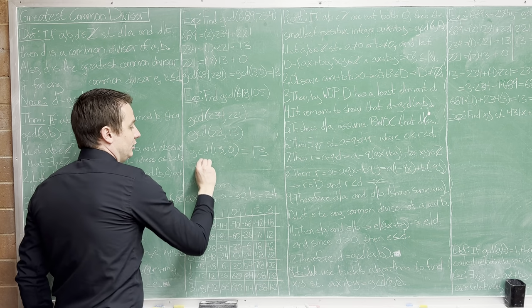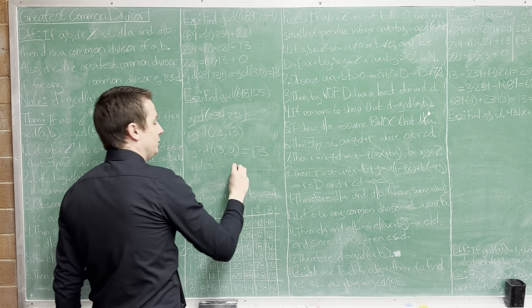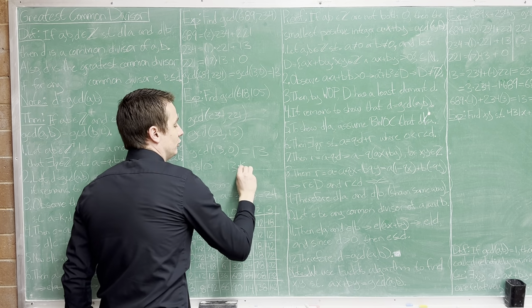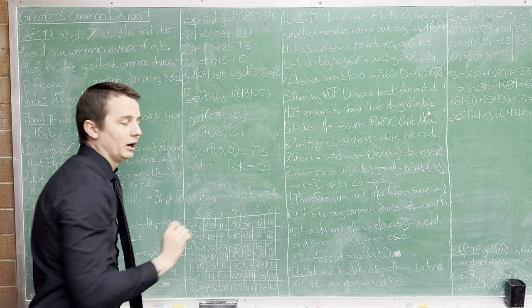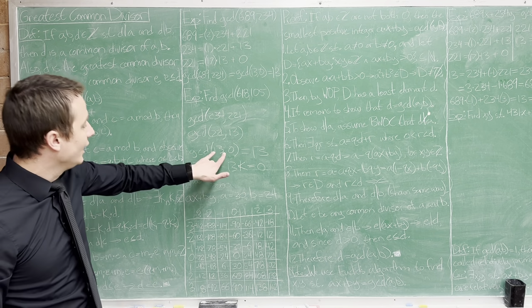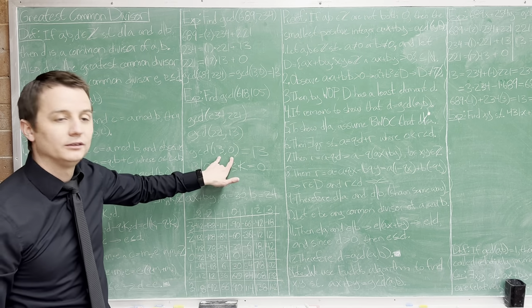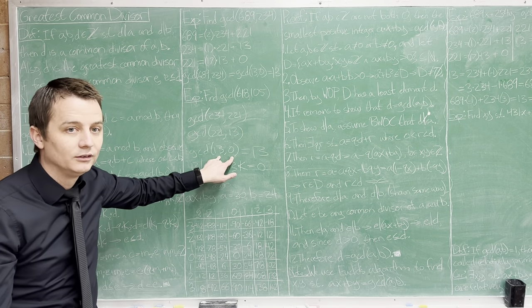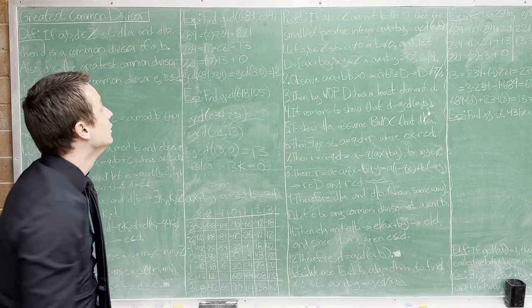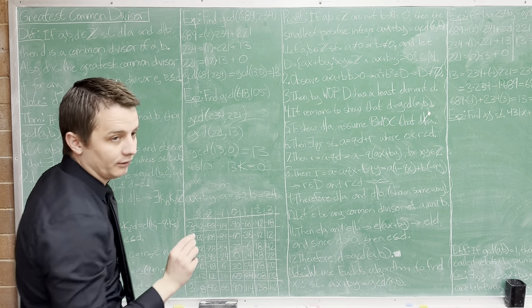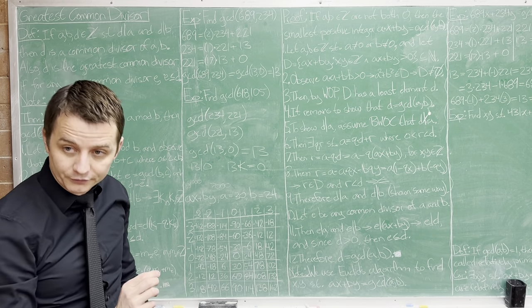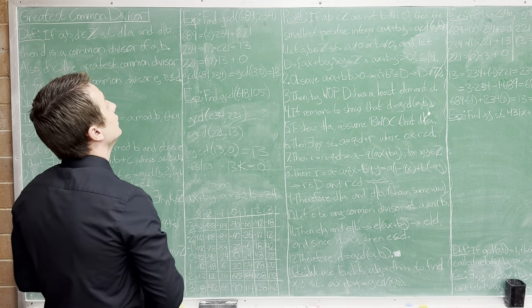How do I know that 13 divides 0? Because I can find some integer such that 13 times that integer equals 0. Namely 0. So once you got down to the GCD of a number and 0, it's easy. It's always just that number. So that's using Euclid right here. That's Euclid's algorithm for finding the greatest common divisor.